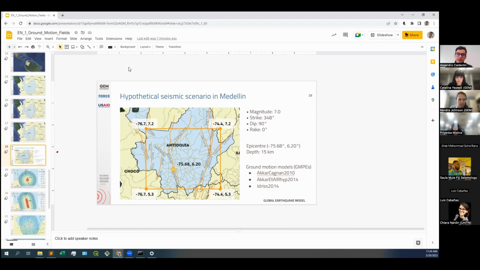And sometimes it's common to hear engineers say a soft soil will amplify your shaking. And this is true. Soft soils tend to behave like a gelatin, right? So they start amplifying the motion much more. Maybe the earthquake wasn't that strong, maybe the earthquake was too far, but because the waves are traveling through this medium, which is soft, on the surface you're going to feel an amplification of the ground shaking intensity, okay? So it's very important when you're modeling risk and hazard to take into account the site effects. Otherwise, you might be misrepresenting the danger, right?